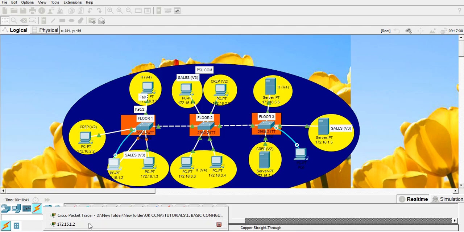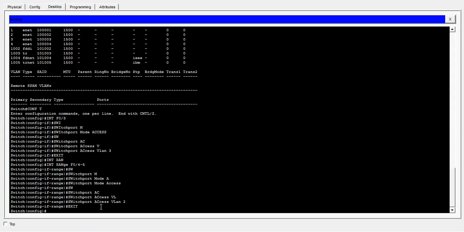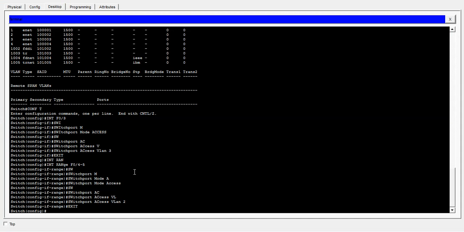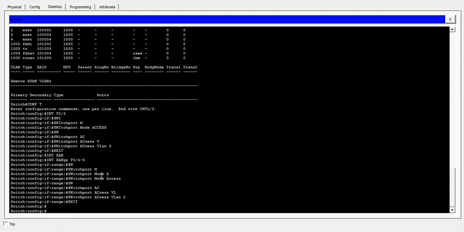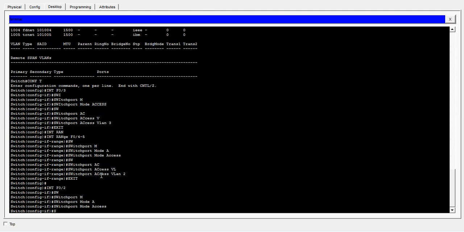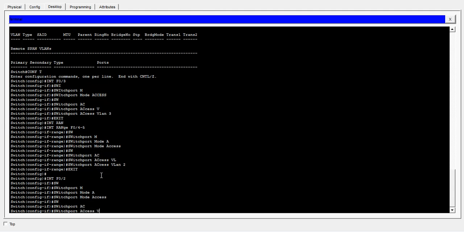Interface FA0/2, switchport mode access, switchport access VLAN what?